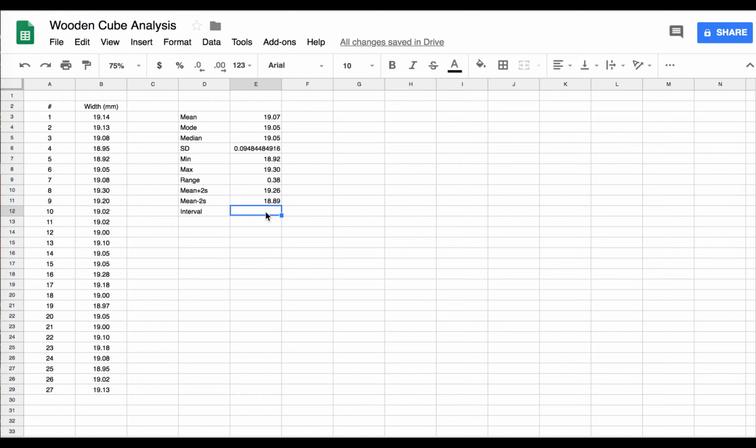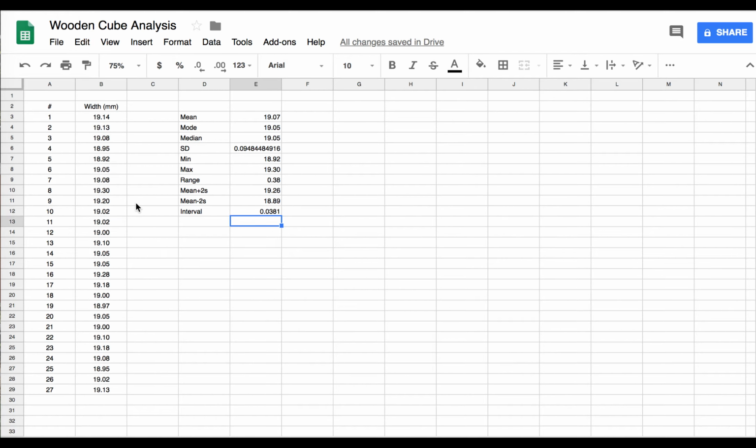Okay, interval. I want an interval here. Actually, I want to use this later to figure out what my bin or class width is going to be for my bin size. The way I want to do the interval is to take the range from the minimum to the maximum, and divide it by 10, so I have 10 intervals or 10 class bins. So I'm just going to do equals, the range, divide by 10. I'm going to use this as my bin length or my class width later on.